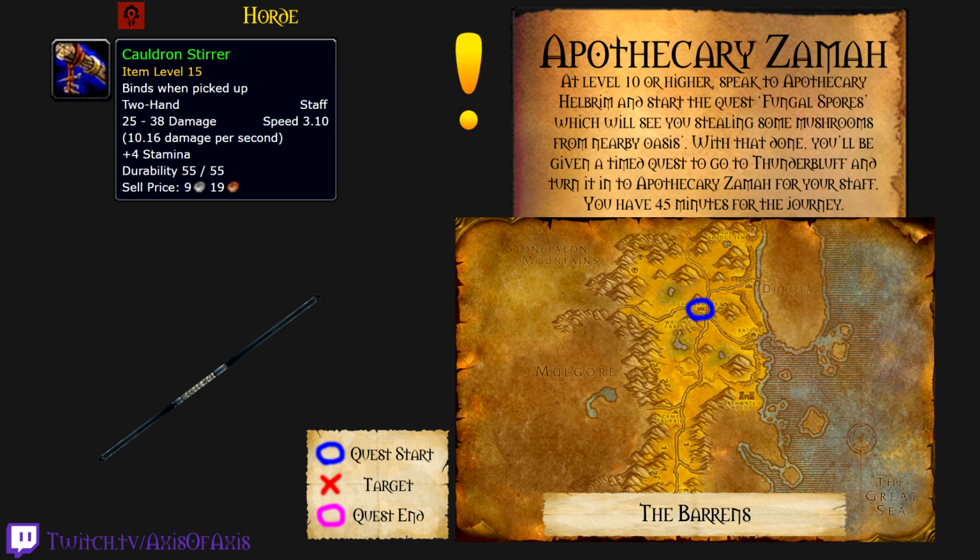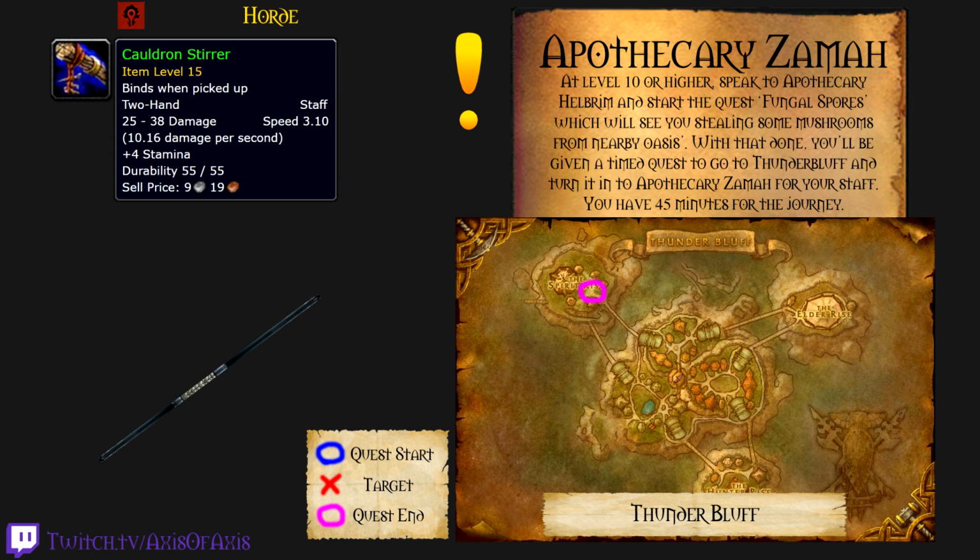Next for the Horde. Tauren, Orcs, and Trolls will all come together in the Barrens and get the Cauldron Stirrer. You'll start this quest from Apothecary Helbrim with the quest Fungal Spores. It'll see you grabbing some mushrooms at a nearby oasis and running back. He'll have you finish the quest chain with a casual run or a flight path all the way over to Thunderbluff, and Apothecary Zamah, and you'll receive a set of potions, and this pretty easy to get weapon. Very easy quest, solid weapon.